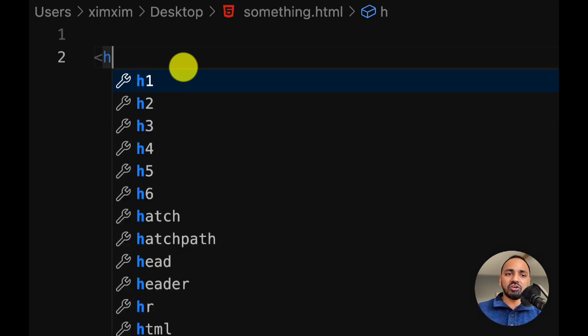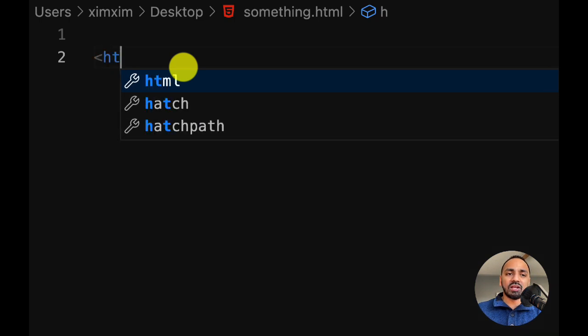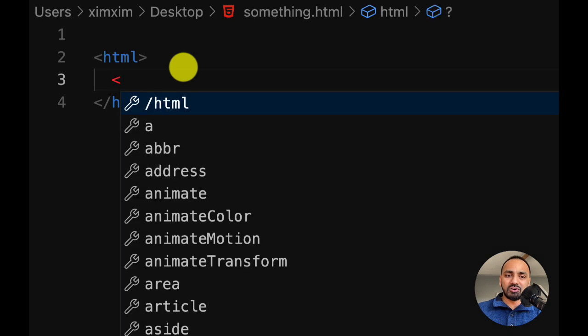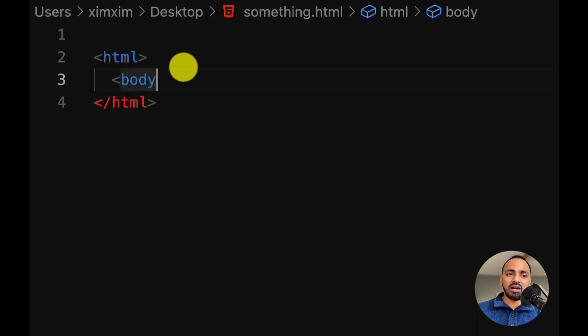Are you trying to write H1, H2? Those are some other tags. So we don't have to memorize the tags. We can have the IDE help us out. And if I press Enter and close my tag, notice that it automatically closes it for me. And I can do something similar here to say, start a body tag, close it, and then say hello world. And that should be just fine.